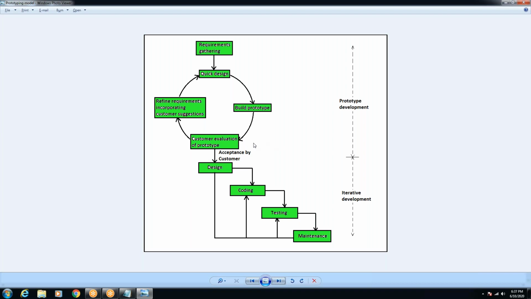Now you are not satisfied. What does the retailer do? He takes it out and gives you another phone, another prototype. This process keeps happening till the customer accepts the dummy.